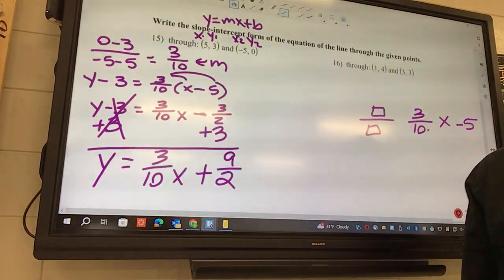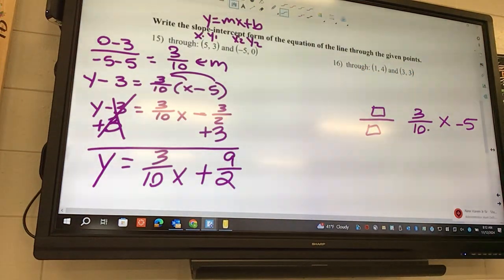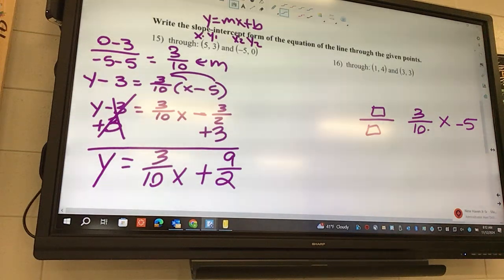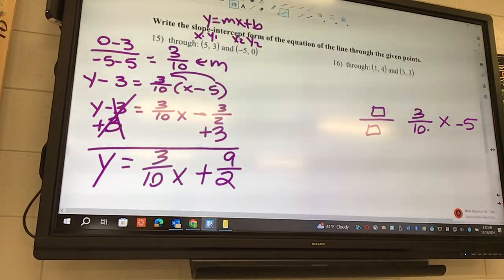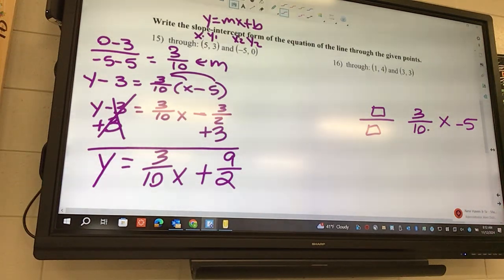Okay, this one was a little more complex just because there was a lot of fractions going on. Sometimes you're going to have a lot of fractions, sometimes you won't. So it kind of just depends on what the slope is. Whatever the slope is dictates everything else. If your slope's a whole number, then you'll have all whole numbers. If your m, meaning step 1, is a fraction, then everything else below that is pretty much going to be fractions. So use the calculators, it won't be too bad.